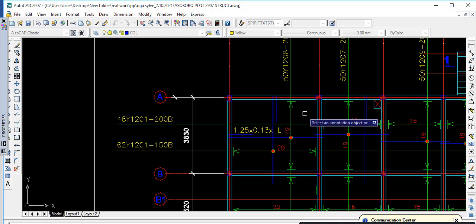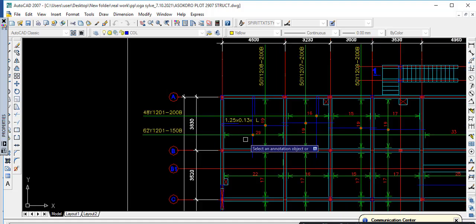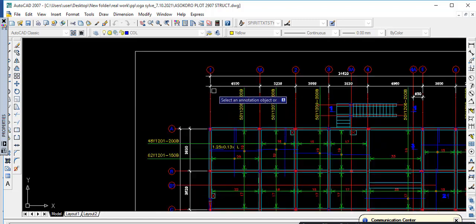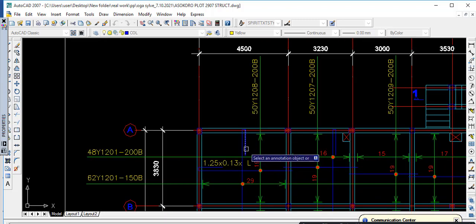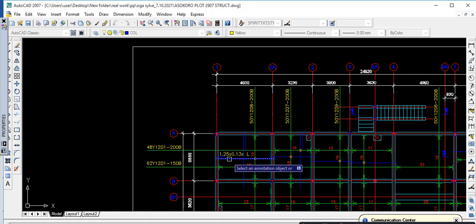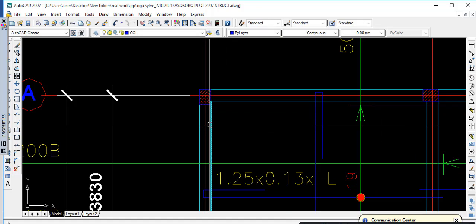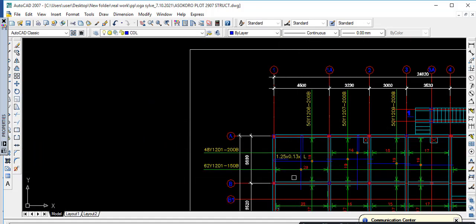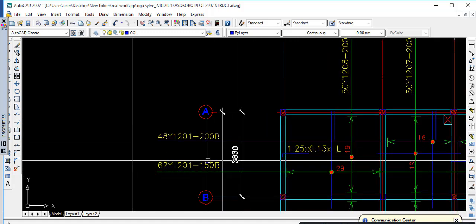But what we are talking about is how to determine this. If you look carefully, from this edge to this edge, we are spacing our bar at 150.